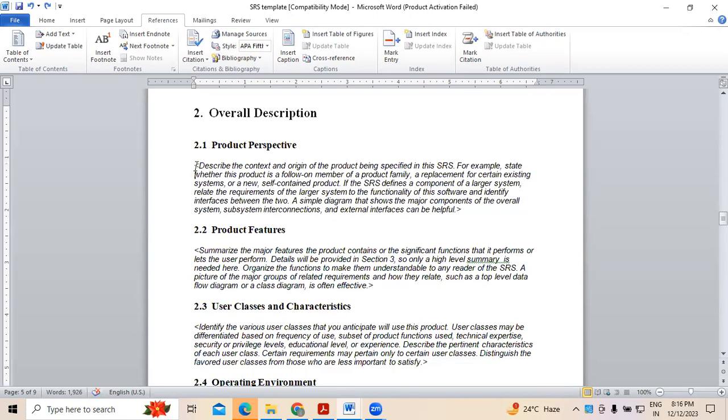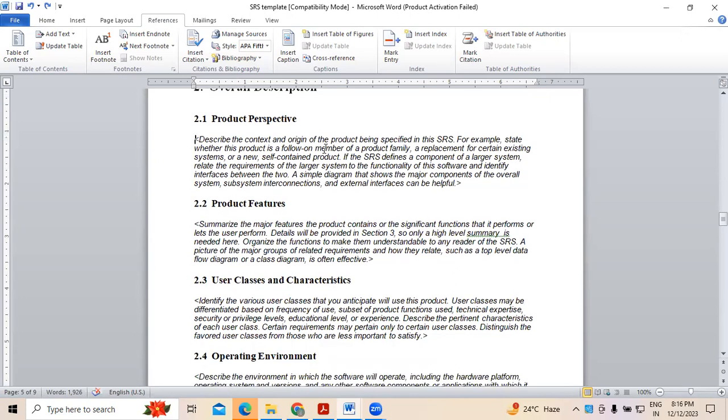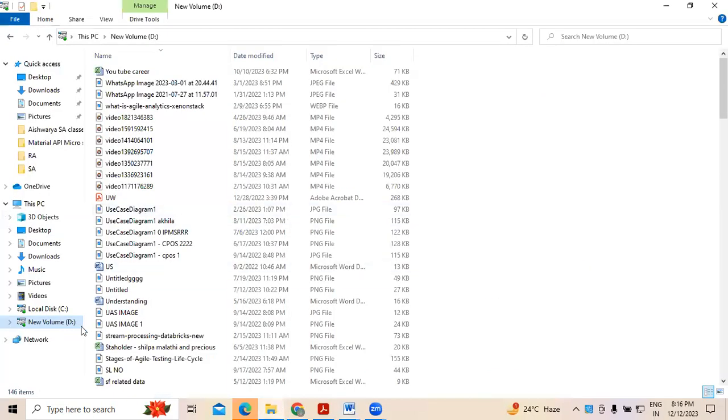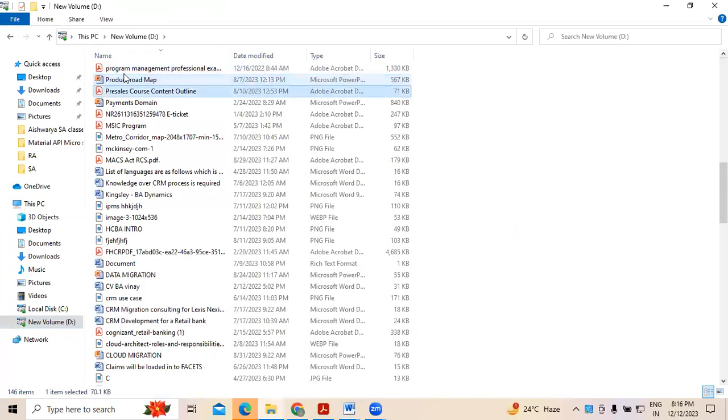Next, product perspective, 2.1. About the product perspective, whatever the product we are working on, we need to mention the perspective of the product, because the same thing you can see even in the BRD document, which I have given yesterday, right? So product perspective was there. In the same manner, we need to write on our own. Next, here we need to mention the product features, right? So what are the different features for the product? Let me give you an example, ours is point of sale system.